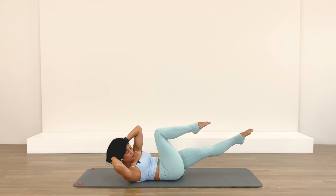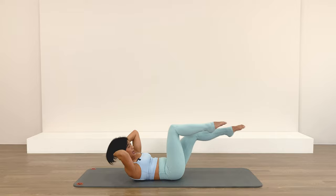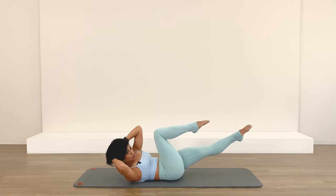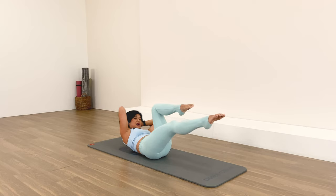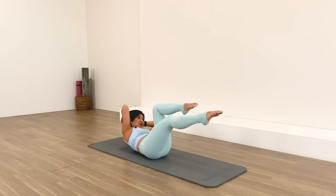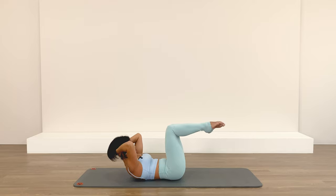And then from here, rotate to the other side for the crisscross. Check. And then we switch. So take it slow on this one. Exhale, switch. And exhale, switch. And exhale, switch. And exhale, switch. Lift the chest high. And switch. And switch. One more each side. Make sure the legs are neat. Last one. We come back to the center hold.